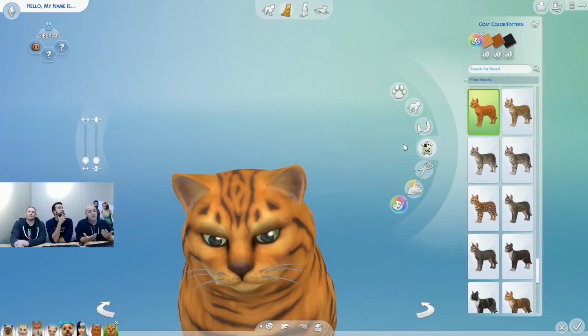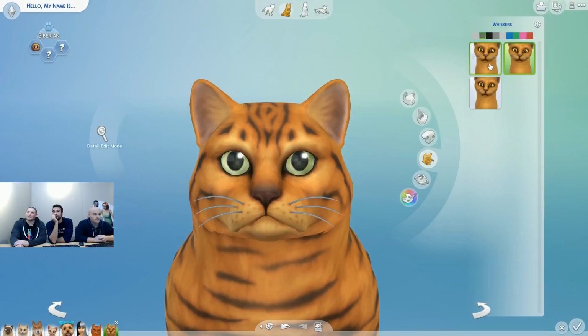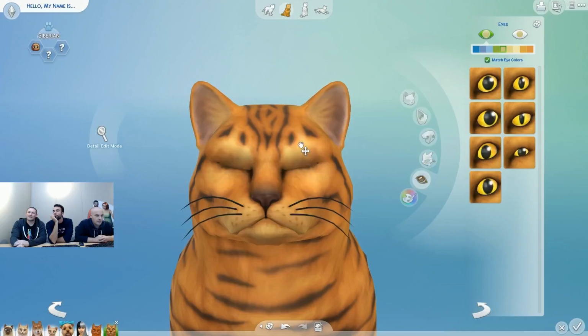You've got to get to his eyes or he's not going to look upset. You need to do eyes. How come they're not blue? Yeah, why aren't his eyes blue? His eyes are going to be blue.